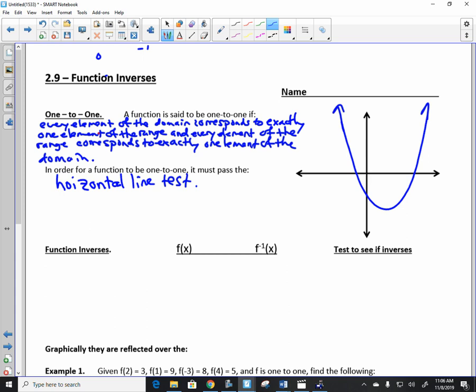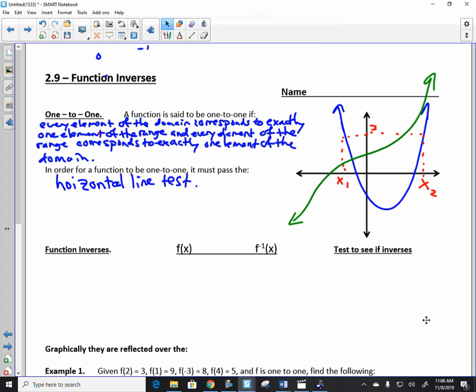Is it a one-to-one function? No. You can pick an output. We said 3 for like 3 goals. There are 2 different people, person x of 2 and person x of 1, that scored those 3 goals. Therefore, it's not one-to-one. We don't know who scored the 3 goals. So it's a function, but it's not one-to-one. Is that a function? Is it one-to-one? Yeah. Passes both the horizontal and the vertical line test.